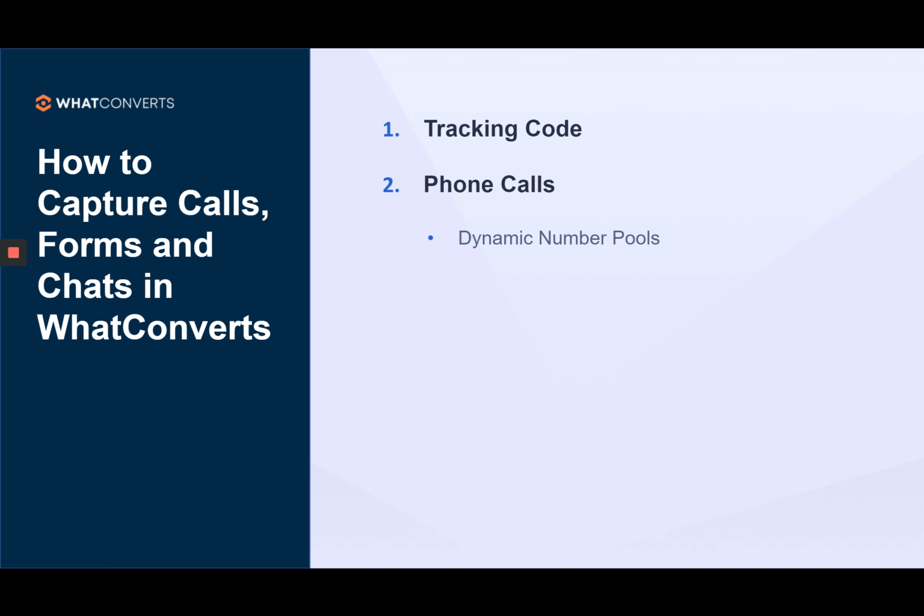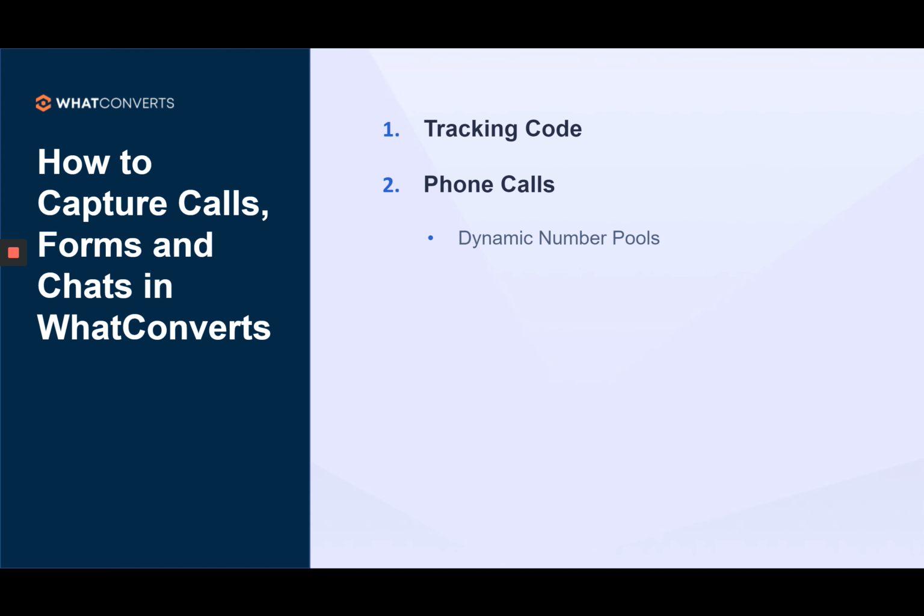If you want to track phone calls, we recommend using dynamic number pools. This is essentially a pool of sometimes 4 numbers. When someone comes to your site, let's say they click on a Google ad, they come to your site, one of these tracking numbers will pop up. It'll appear on your site wherever your normal number normally appears. If that person wants to reach out and call you, they'll see that dynamically inserted number and they'll call that. It'll link to your real number. You'll be connected with them.